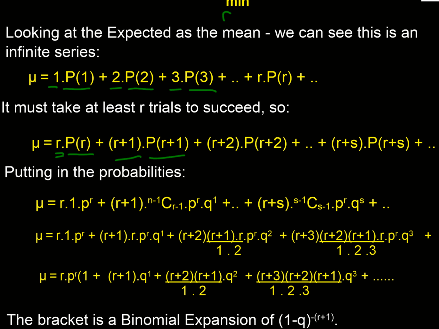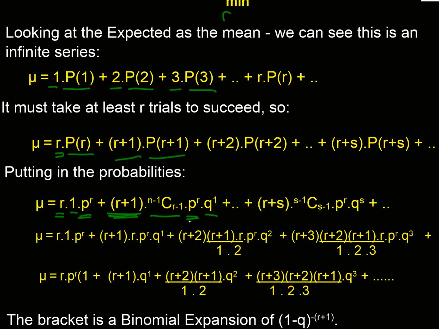And if I start subbing in the probabilities, well, the first one, being successful in r, I've only got one way of doing that, and my probability is I've got to have r successes, so p lots of r. The second one, I've got r plus 1 ways of doing that. So I've got r plus 1 size the success. I've got this n choose r of that. I've got p to the r again. I'm having r successes. And then I've got one failure. And I'd go on to 2 failures, 3 failures, 4 failures, etc.